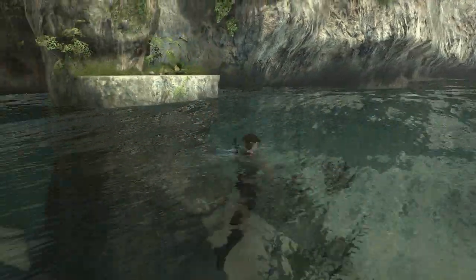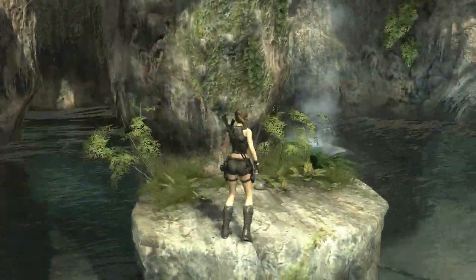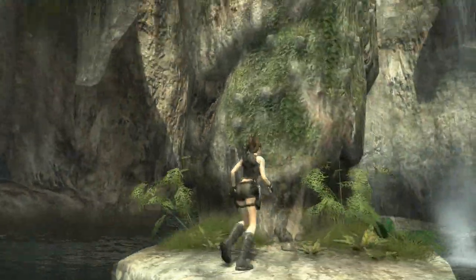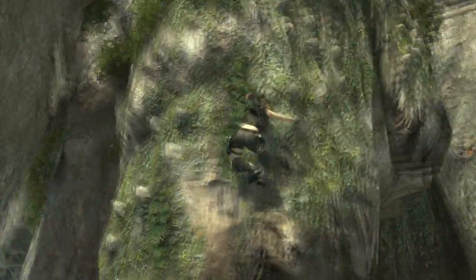I'm sure there's secrets and stuff around out in the water here, but what you want to do is just come to this here and get out of the water. That's literally pretty much the water for this level complete. As I said, there is not much to do with the water in this level, which is why I've chosen the shotgun. You'll see why later. This is really a land level, which is fine. I don't mind that. It's awesome.